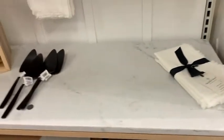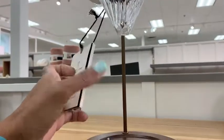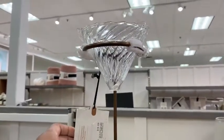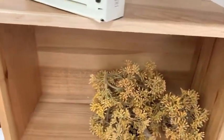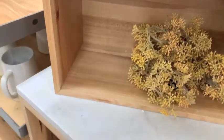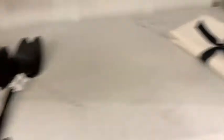They had some greenery — we'll get to that in just a sec. My target was pretty picked through, but this cup that said 'grateful' I thought was really pretty. They had a ton of coffee mugs in that same color. And then the famous — I've seen it on several people's Instagram — this coffee pour, I guess that's what you call it, and it was only $16.99. These napkin rings I went back and forth on; I had them in my cart to the very last second, but they're a great price — $9.99 and you get four. I really love that color so I may go back and snag those.